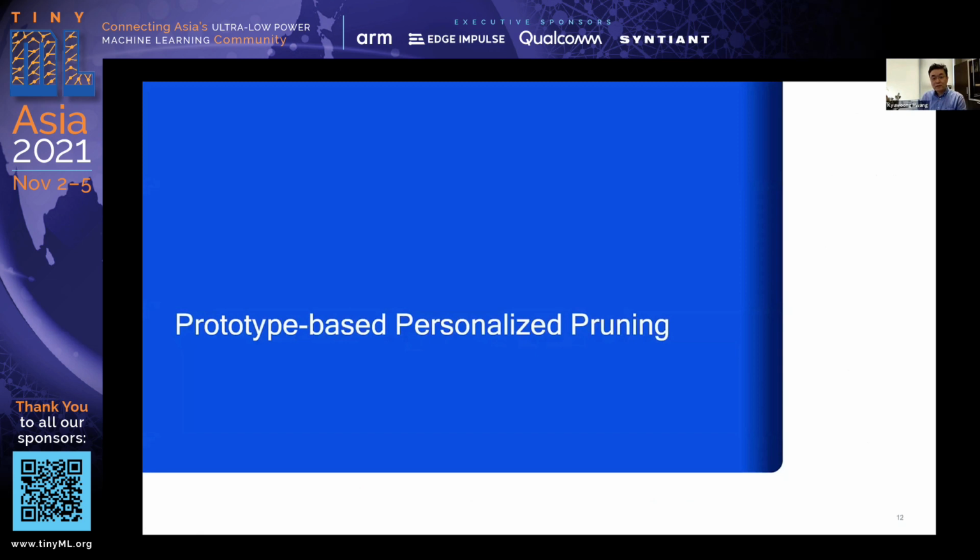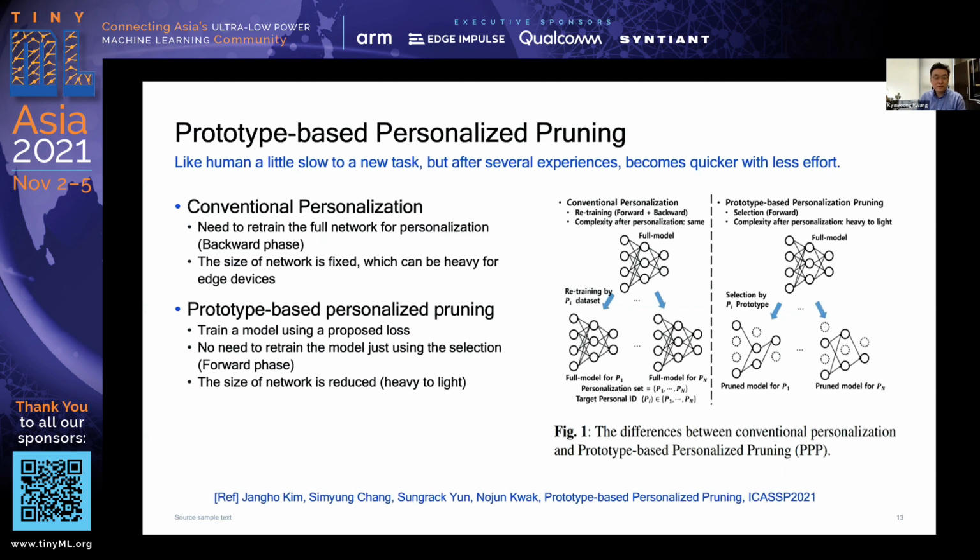Okay, another thing: most of these always-on applications are used by a certain person or in a certain environment. So if it can be personalized after deployment, that will be very good. But there's a problem. Because this is tinyML, training usually requires a lot of data, computation, and memory, and a complex runtime that supports backpropagation and all those optimization strategies. That's quite complex. So we proposed another way of doing it.